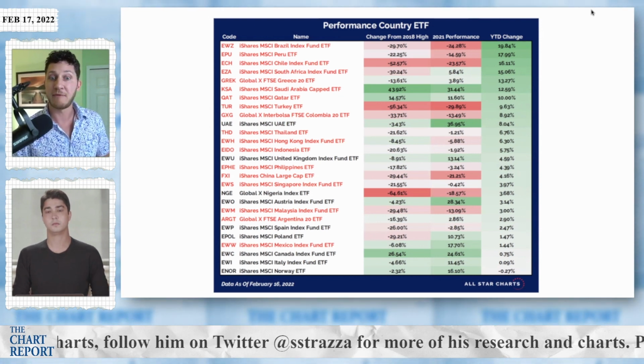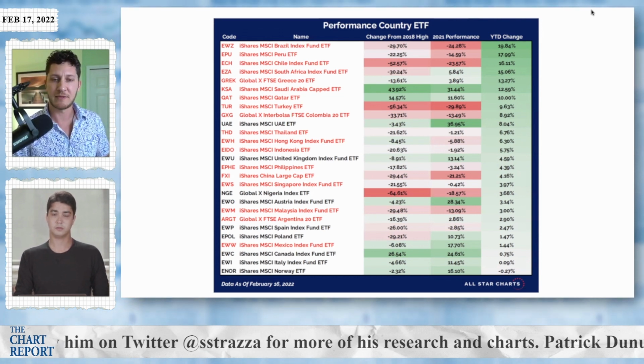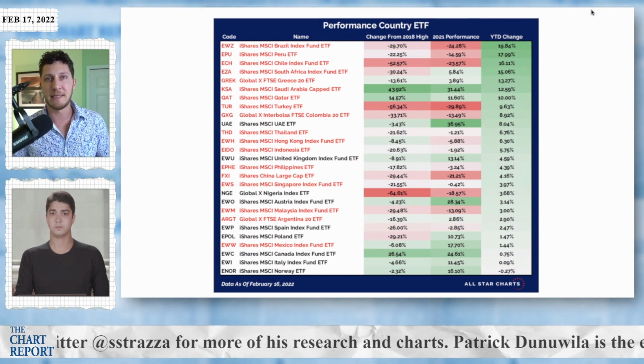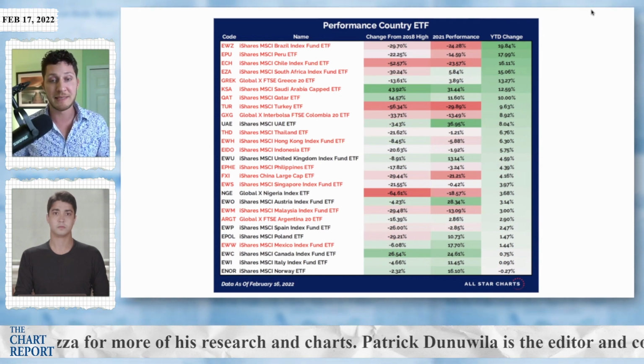And after 10 years of outperformance from the US and from growth, it's a little bit difficult for investors to even envision a world where international outperforms, but it really seems like the seeds have been planted for this trend to really take hold and be sustained.